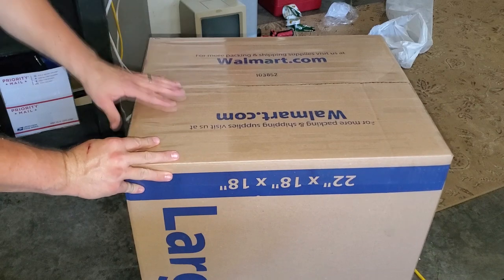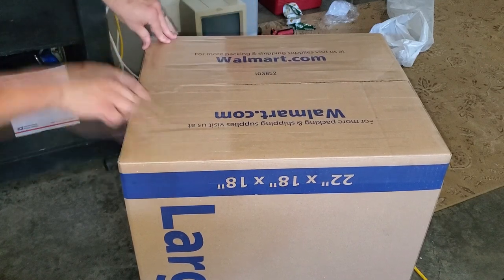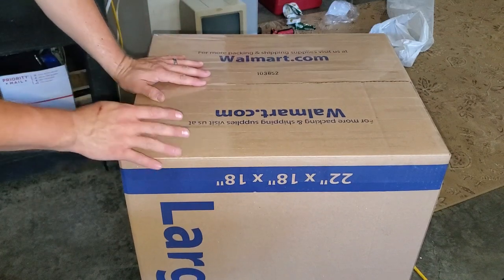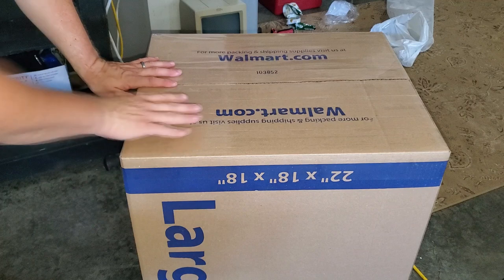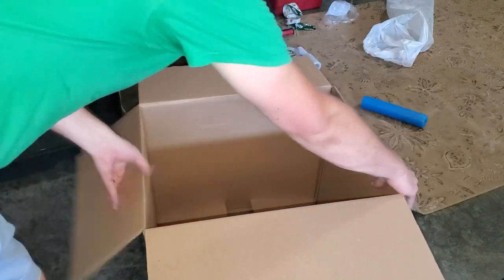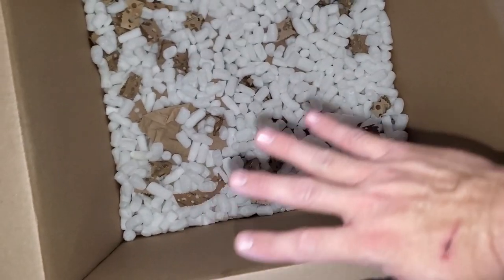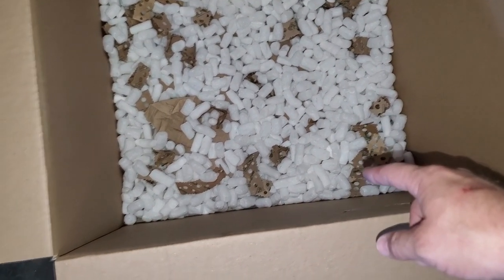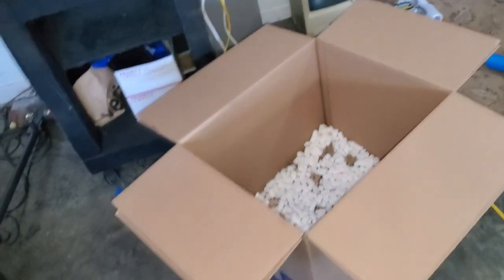One last tip when taping the bottom: I always tape an entire layer across the whole bottom of the box, then go around the box again. This protects the bottom one-inch section from moisture penetrating and destroying the box during shipping in case of high humidity. Then I turn it over and put a thin layer of packing peanuts down first, peaking them up slightly in the corners so there's a little extra cushioning there when the monitor is set in.